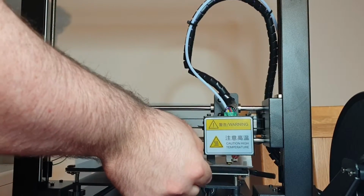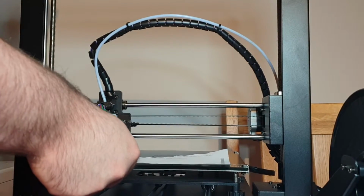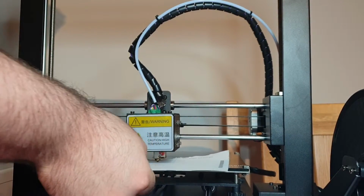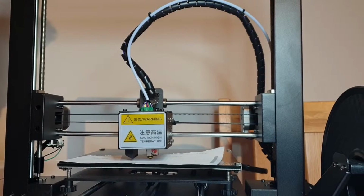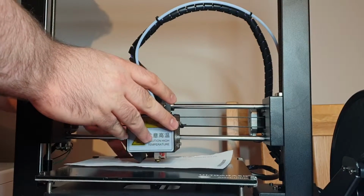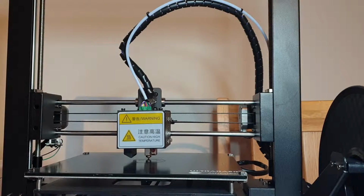This corner feels right. The middle, too tight. This corner feels okay. Like, see, no resistance. Like, notable resistance. So you guys tell me, is this a work bed? If it is, I'm going to send a link to this video to Anycubic and see what they say. I'll just again go to the middle, because I think I have leveled this at this point. The middle doesn't feel too terrible. So now, I've done my best to level it, my level best.